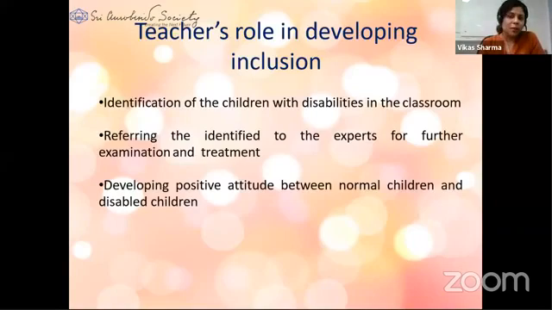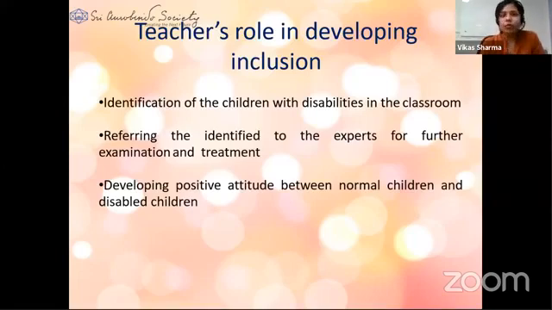For example, if a child is there in the class, it's my duty as a teacher, maybe not as a special educator but as a general teacher also, to be at least able to identify some of the main signs and symptoms of different disorders. And once we have identified the child, or recommended him or her to some psychologist or professional, then what exactly do we have to do? We cannot just include the child but not do any strategies with the child. That will be completely wrong.